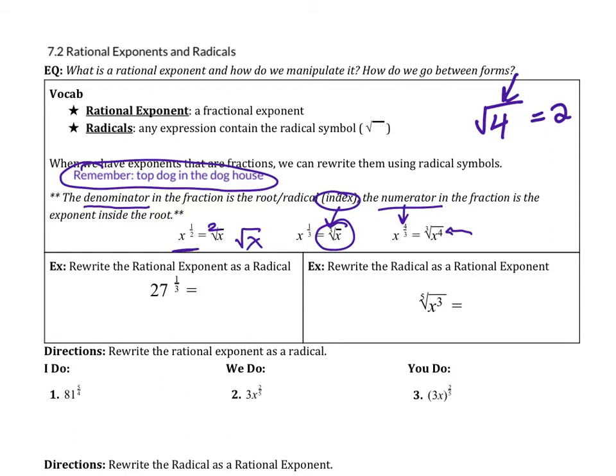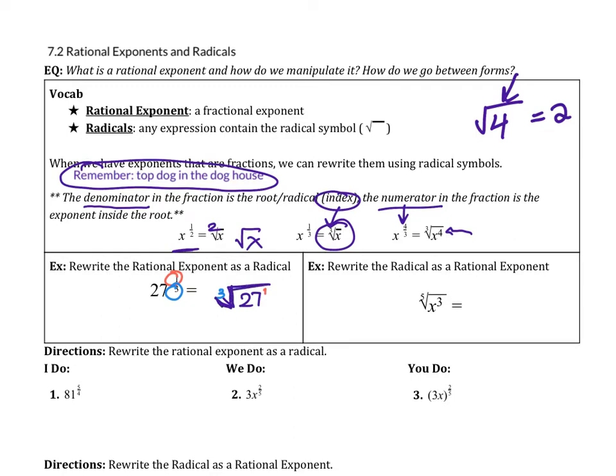So let's look at this first example. Rewrite the rational exponent as a radical. So as a radical means I'm going to have this little radical symbol that looks like a sort of check mark with a tail. Now I'm going to remind myself the big number just goes inside, 27. And then I'm going to remind myself that the top dog goes in the doghouse. So what is the top dog in this problem? The top dog is a 1. So it's going to seem kind of silly to write a 1 there, but I really want you to see where each part goes. That means that the bottom number is the index. It goes right inside this little check marky part of my radical.